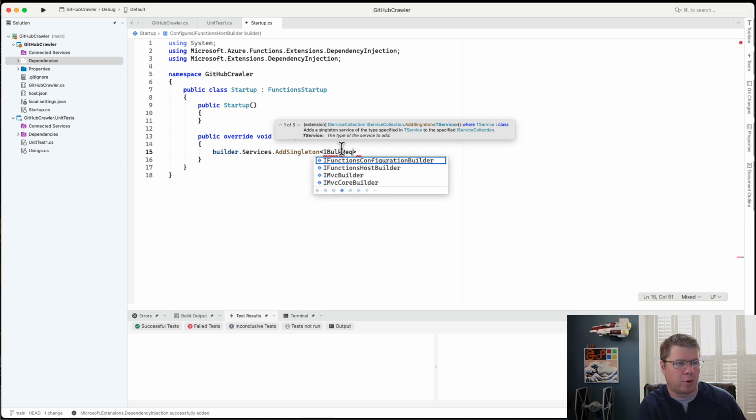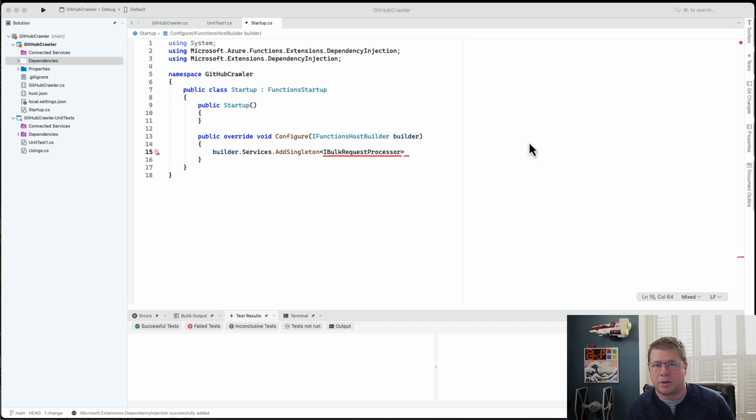bulk request processor. Because one of the patterns that I often follow is when using event-based architectures, like within Azure Functions, I might have a request that comes in that needs to be processed as a queue event. And so I'll have a processor that is handling those queue events and basically doing bulk worker type activities on the back end, so to speak.